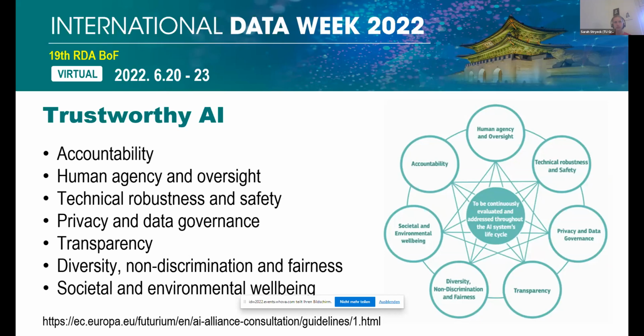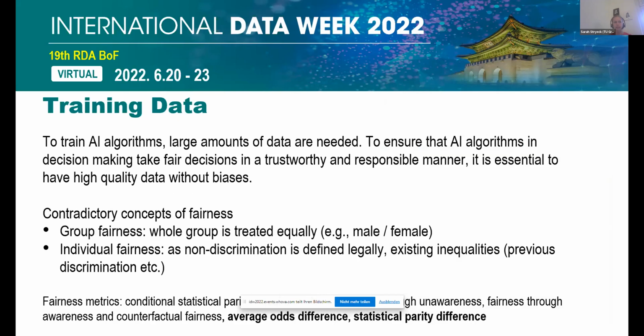So those are topics that you should consider when you're using artificial intelligence. And one actually quite important aspect when using artificial intelligence is the underlying data. So you have on the one hand the algorithm that does something for you and that helps you to answer your question, but usually this algorithm or this model needs to be trained beforehand. So you need to have a large amount of data to train your algorithm, to enable the algorithm also to help you then in decision making and to provide a decision support.